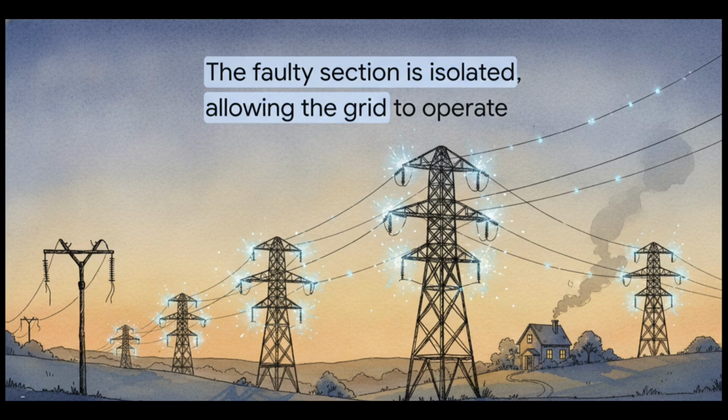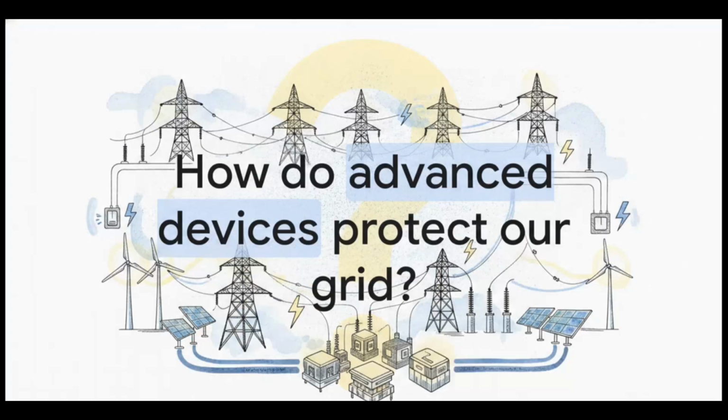And because of this incredibly high-speed teamwork between the brilliant relay brain and the muscular circuit breaker, the rest of the healthy grid just continues feeding power to your house completely uninterrupted. In fact, you probably didn't even notice your lights flicker. So next time you flip a light switch, I want you to consider these invisible wars being fought for you every single day, literally at the speed of light.